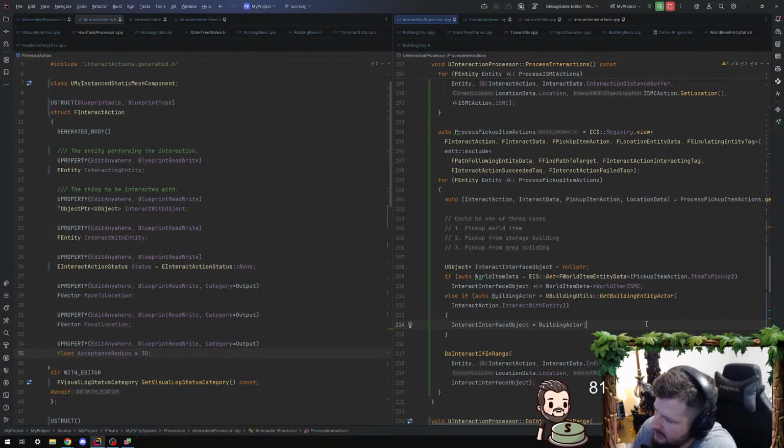I was thinking that, yeah, if I didn't have the interface, get rid of interact with the object, and everything would just be in there. But then I'm just going to have to include everything. And I'm going to have to look up information on other entities, so it's already not going to be cache coherent.